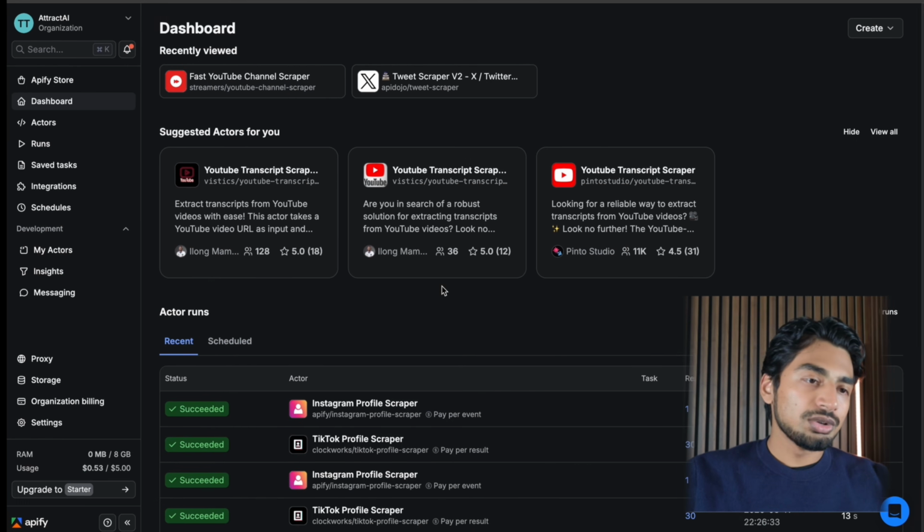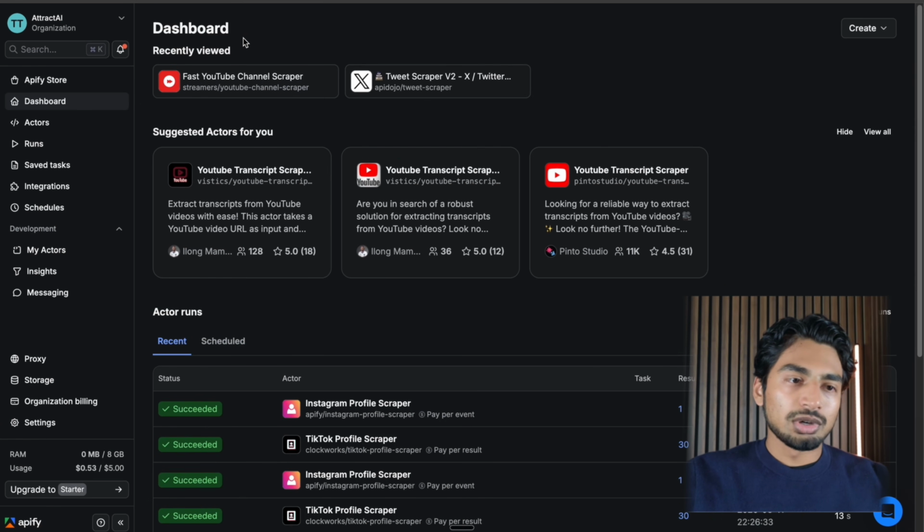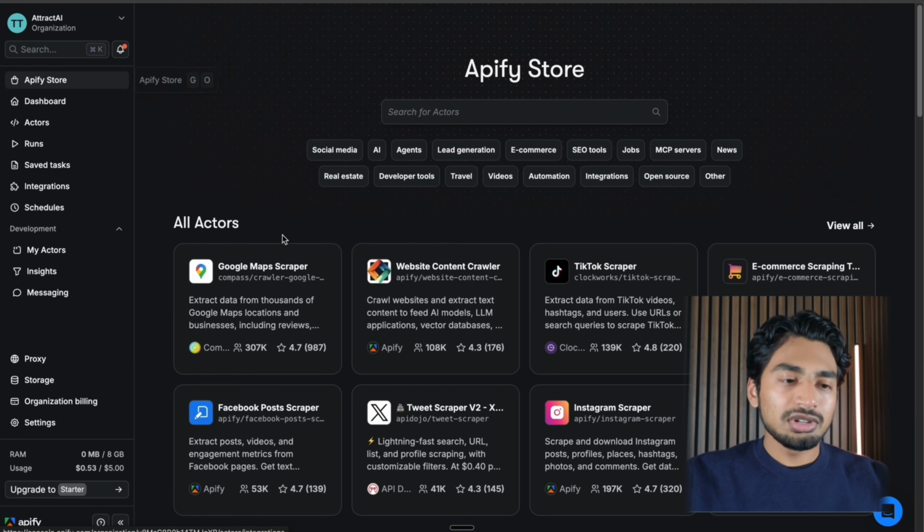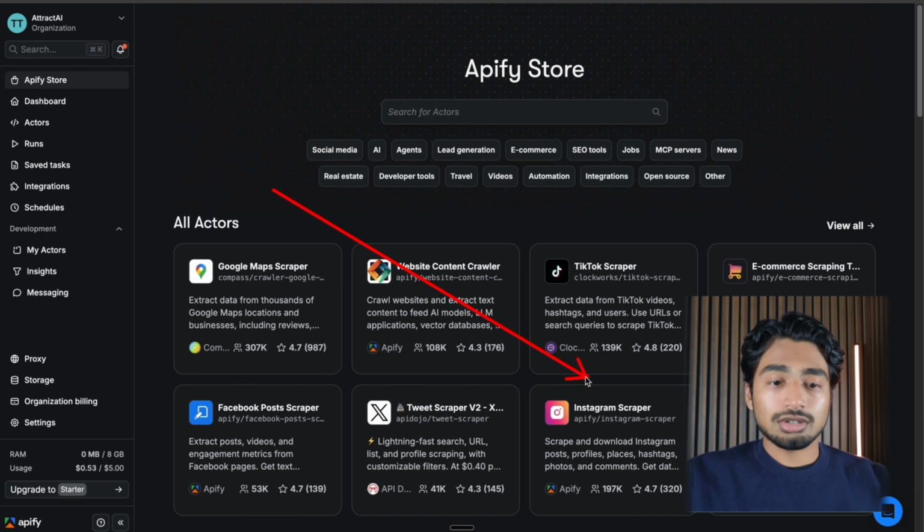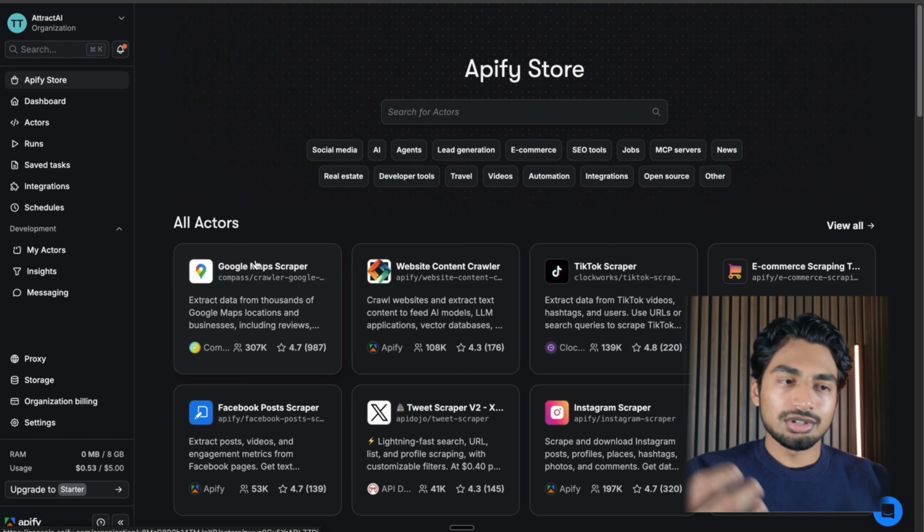So first, what you want to do in Apify, and just a little bit around Apify, your store is basically where you can see all these different capabilities. So this one will allow you to scrape Google Maps, website content crawler, TikTok scraper, Instagram, YouTube. You can scrape anything with this. And then actors, these are what actors are called. So an actor, you would download it to your Apify, and this actor would run to do XYZ tasks. So this actor will scrape TikTok, this actor will scrape Instagram. You sort of get the point there.